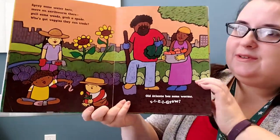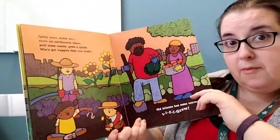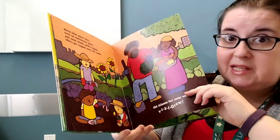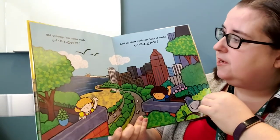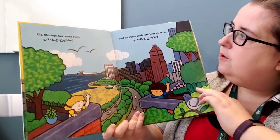E-I-E-I grow. What do you think? Have you ever had worms? We had a worm farm for a little bit at our house. Mm-hmm. Worms are so good for your land. Yeah. They help our plants grow. Now we're going to go to Chicago and talk about roof beds.